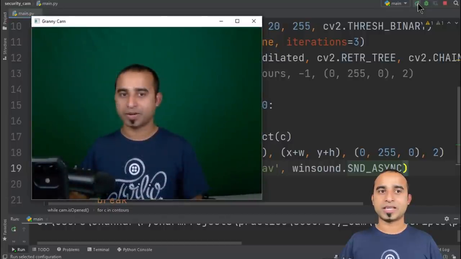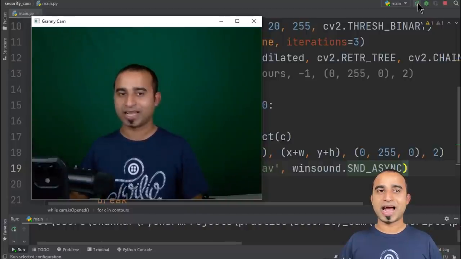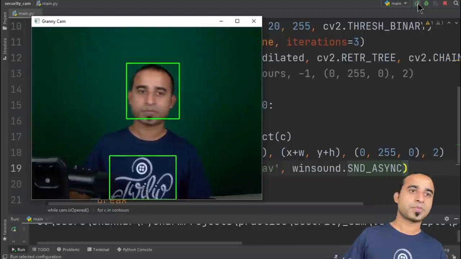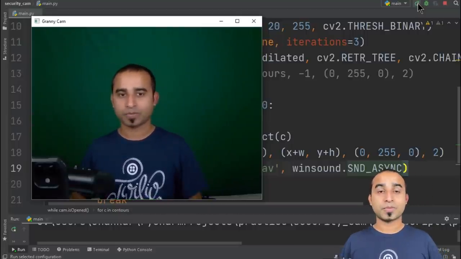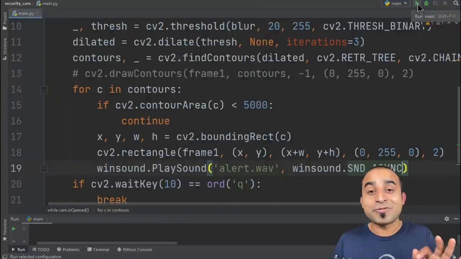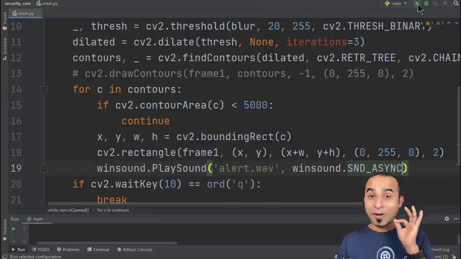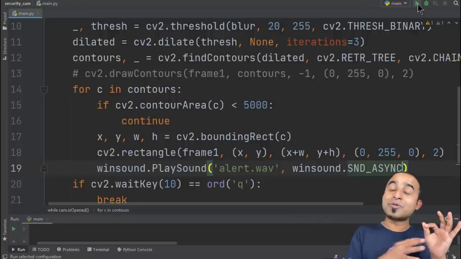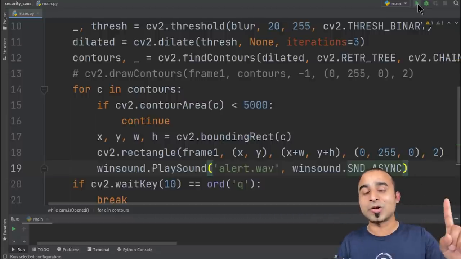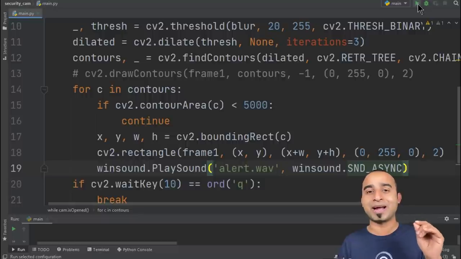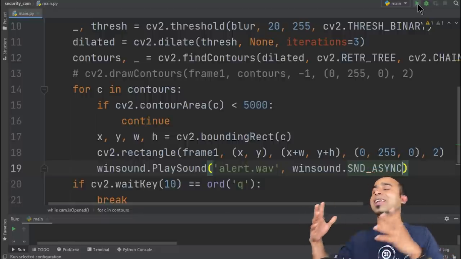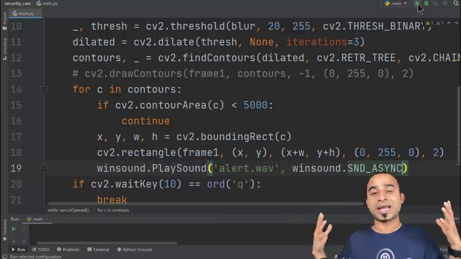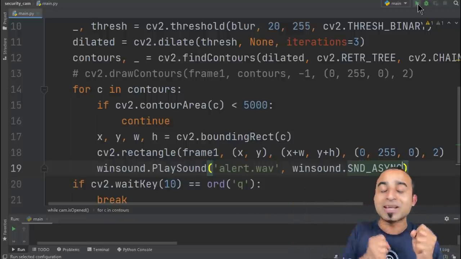I'm talking, but it's not detecting. So I'm going to move my head and then see whether I can hear this loud sound. So this is a very alerting sound, and whenever a burglar is trying to come to your house, with this noise from your smart security camera, not only will you wake up, rather your neighbors and everybody around your area will wake up and will be able to capture the burglar.